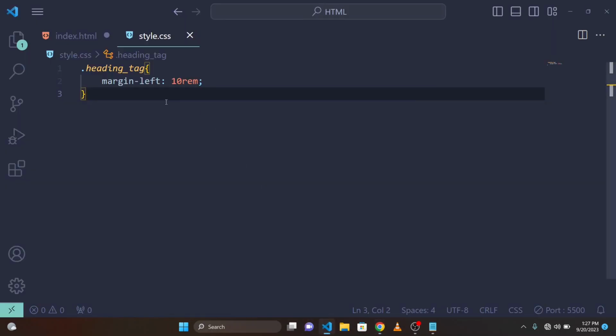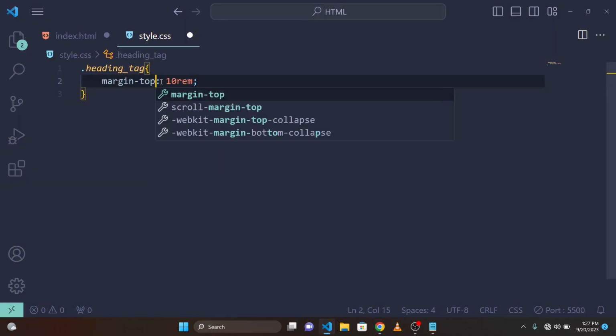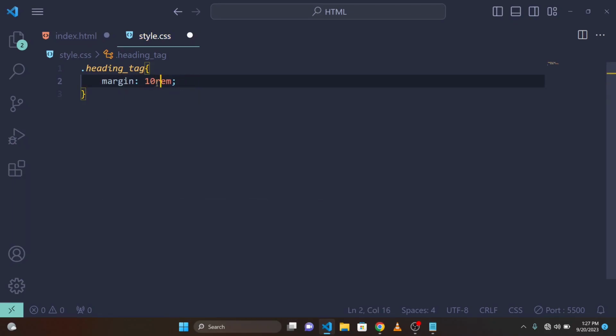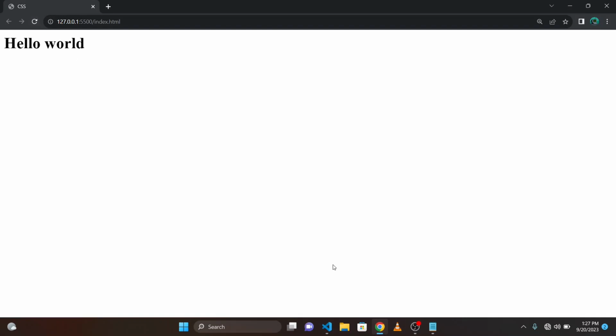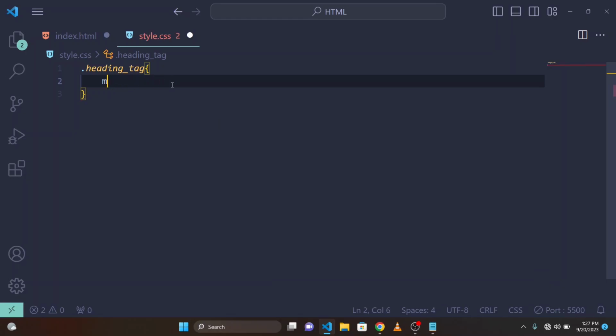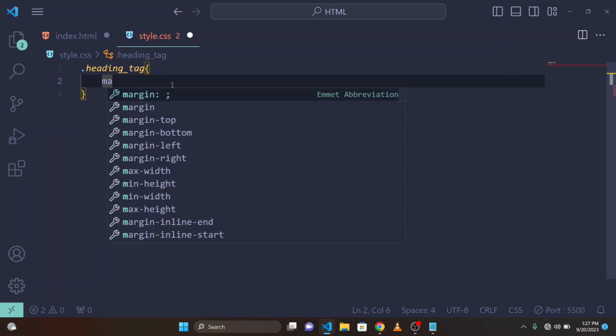But if I change this to margin top, it goes down, because we are creating a margin on top of the page. I can also give this margin as auto, and auto means you are sending it to the center of the page. Let me save it and preview it in the browser. This might not work because it is not a whole element. But you can also send it to the center like this, and I'm going to teach you how you can center the content. Right now, you need to understand margin top, margin bottom, margin left, margin right.